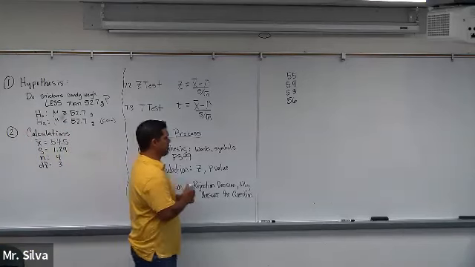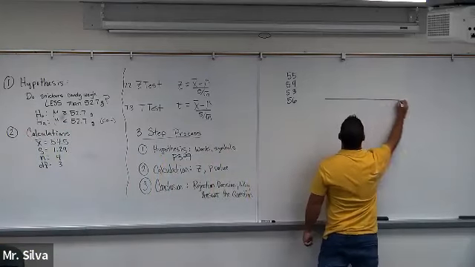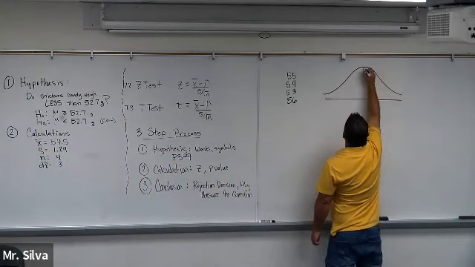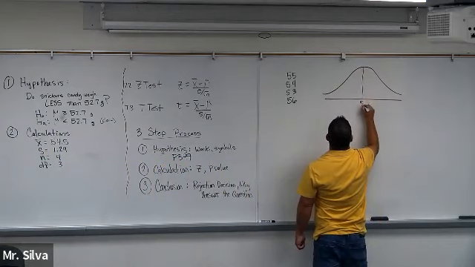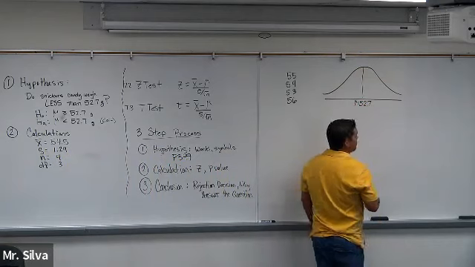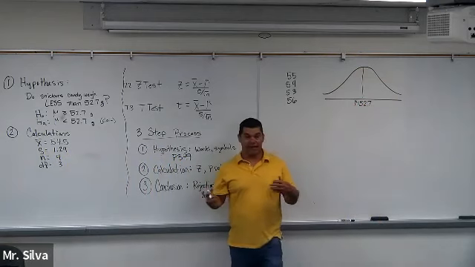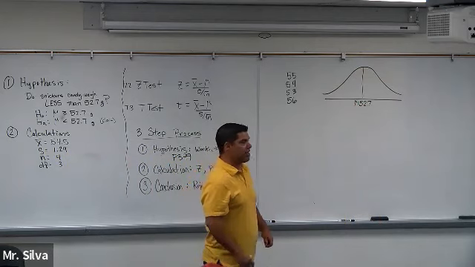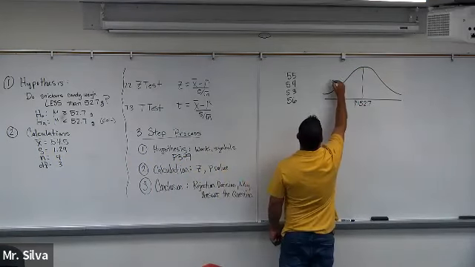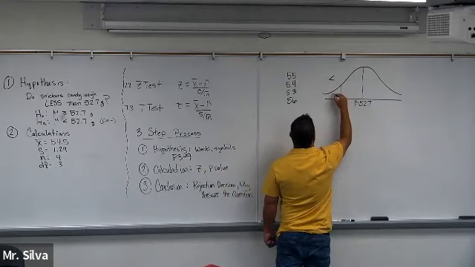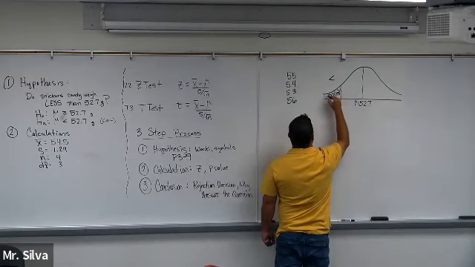Okay, I'll draw a picture. Maybe I confuse you with the words. Okay, so 52.7 is the population mean. We put mu in the middle. And we think that the candy bars, what's inside that package, is going to be less than what they claim. Okay, so less than is over here. We're going to do this at alpha equals 0.05. So I'm going to find this area over here.